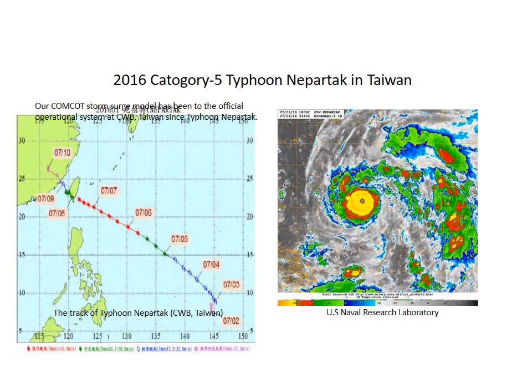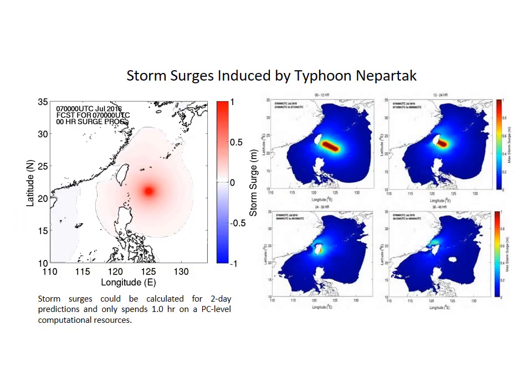So our model can be compared with other countries' operational storm surge models. Maybe in the USA, they use SLOSH. In the USA or China, they also use the CIRC. In Japan, they use the JMA model. In Korea, I have no idea. Maybe they use the POM, but they have a different name for the storm model. Yeah, but also the storm model is based on the POM model. In Taiwan, now we are using the COMCOT storm surge model. So the resolution in Taiwan, because our Taiwan is not so big, could be 1 kilometer.